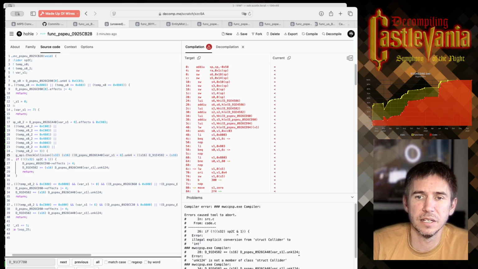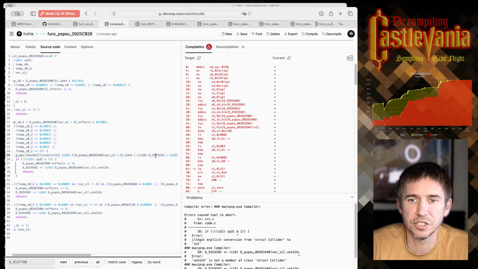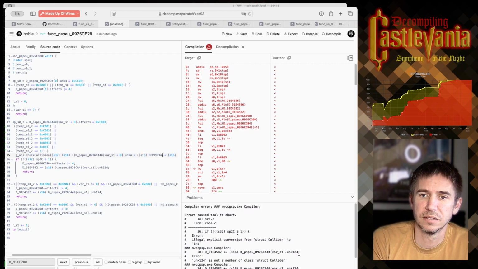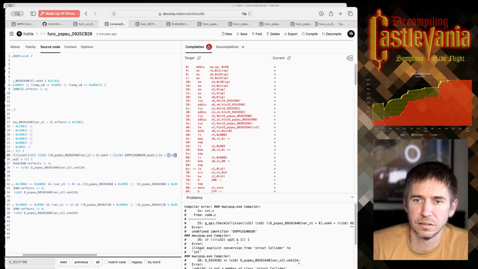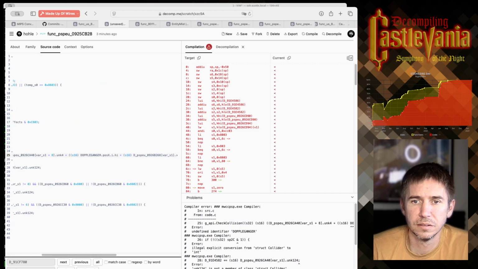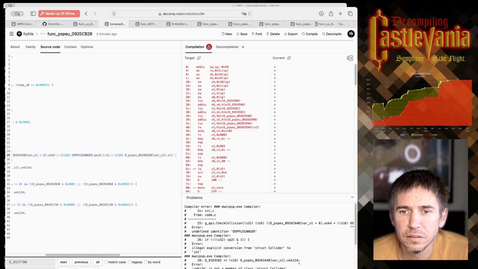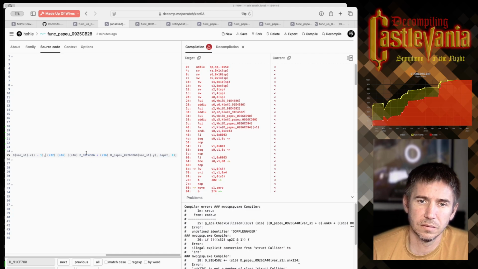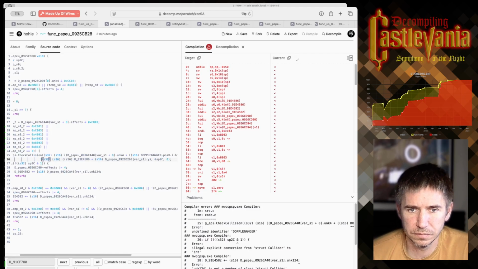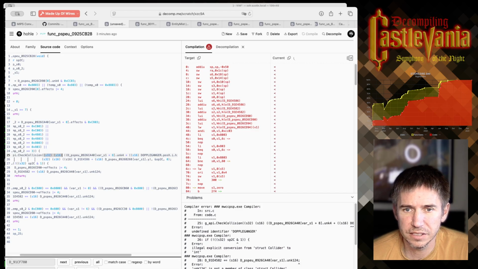And this is Doppleganger position X. And get rid of all the casts. So this is looking similar.